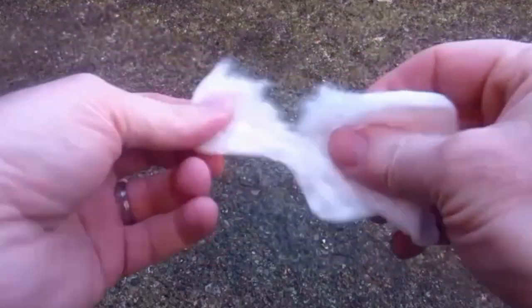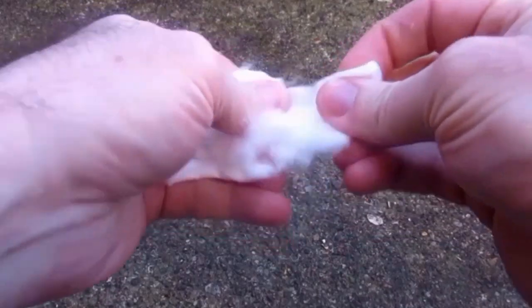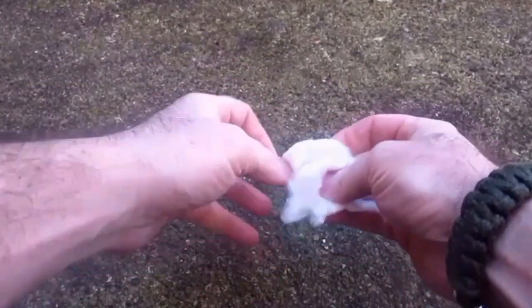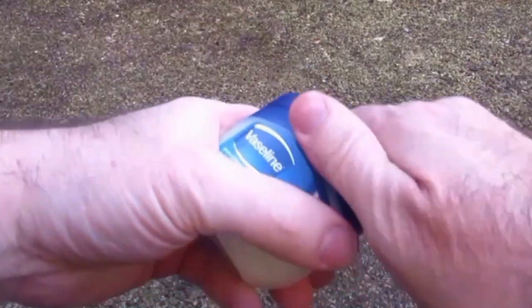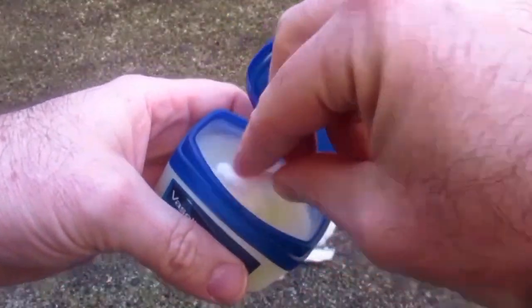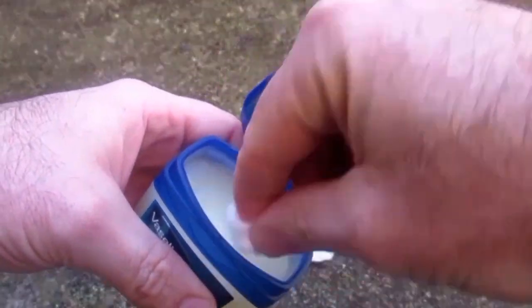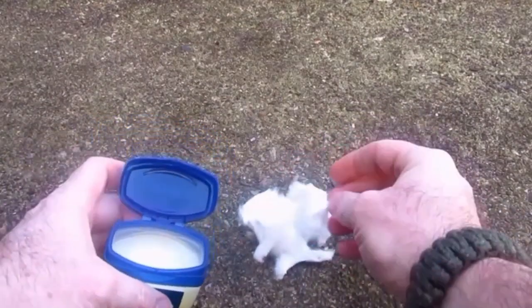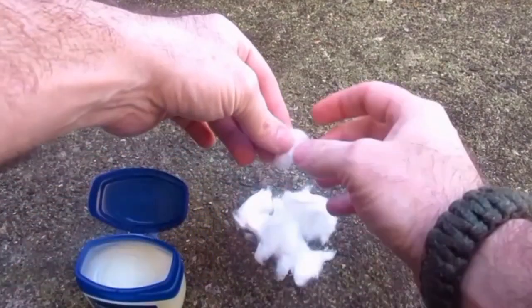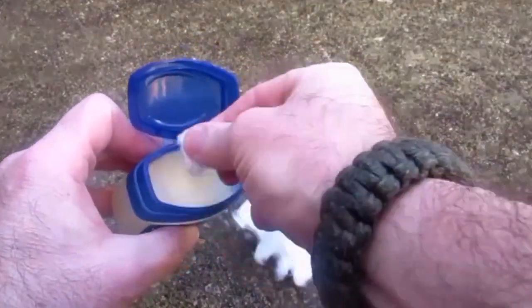So the plain cotton wool had a burn time of 48 seconds, which was pretty decent actually, just for a cotton wool pad, but obviously that'll vary on how much cotton wool, what size pad you're using or ball or whatever. So for this second experiment, I'll be using the exact same size pad again, but this time I'll be adding a couple of little dabs of Vaseline and they'll act as additional fuel to the fire. So this should be a more aggressive flame and potentially longer lasting. So let's see what happens.